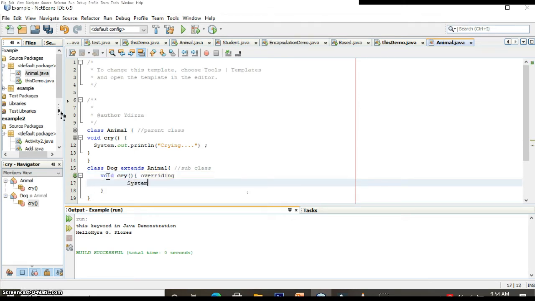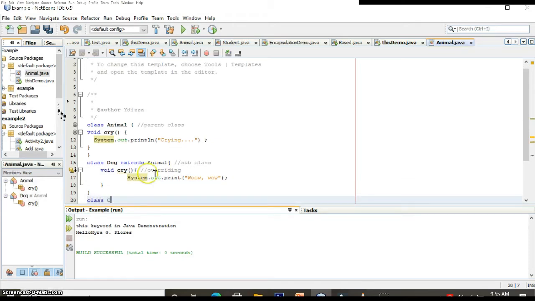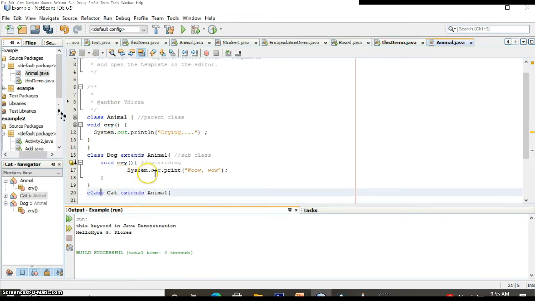And then, System.out.print, wow. After that, we have class Cat extends Animal. So, this is again another subclass of Animal.